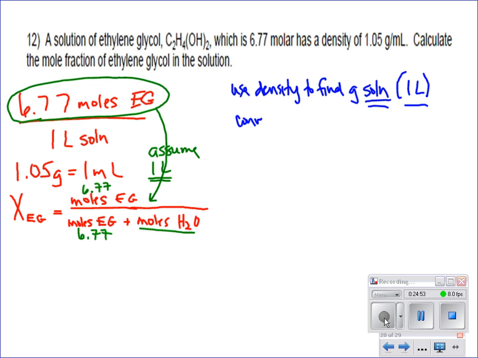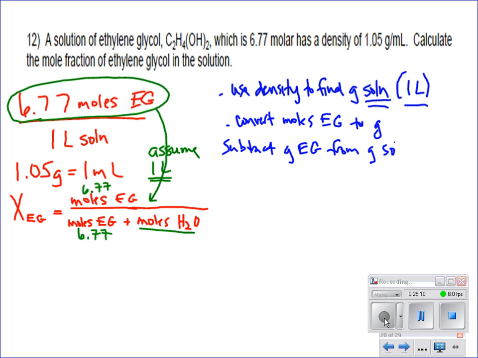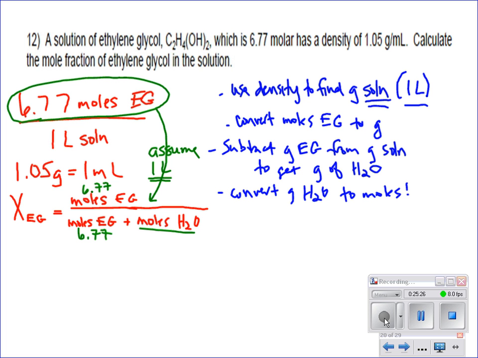And then we're going to convert moles of EG to grams. And then we're going to subtract grams of EG from grams of solution to get what? What does that give us? Grams of, do I need grams of water? No, then convert that. I love this problem. This is super sexy. This is awesome. You might want to know how to do this problem.